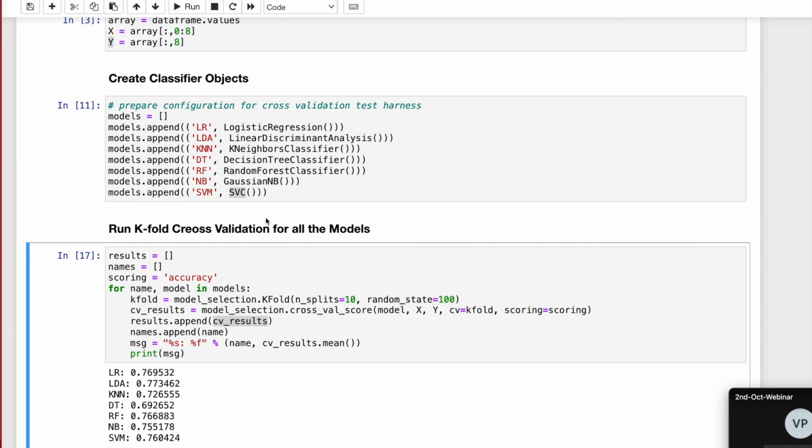For instance, SVC has a critical hyperparameter called C, which determines the generalizability of the support vector machine, which we have not tuned.